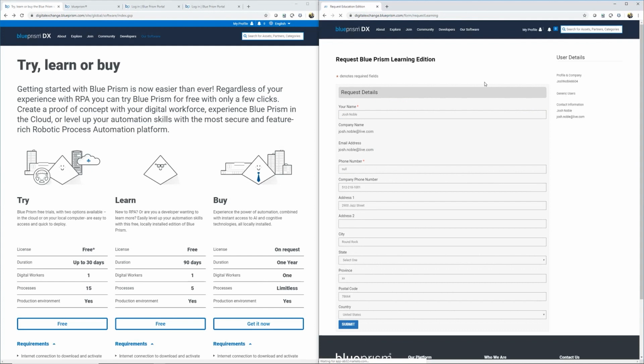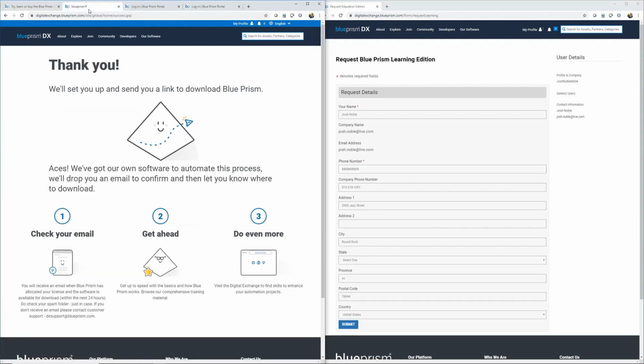And if you've already logged in, you'll get a page that looks something like this. There's various different fields that are requested. The only one that's required is this phone number field. It doesn't hurt to make sure that you've updated your portal with the rest of the request fields, but fill that in, click Submit, and if you've done everything right, you'll get a page that looks like this.